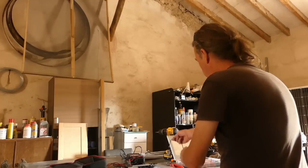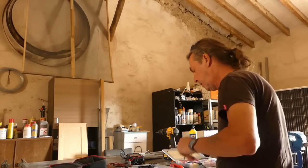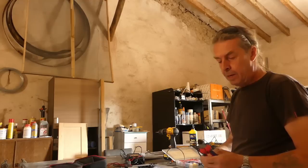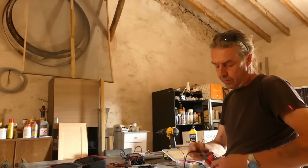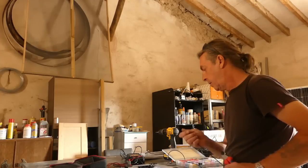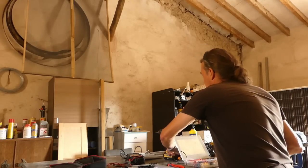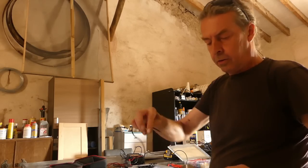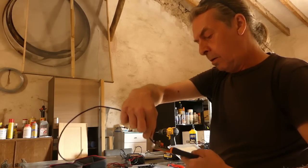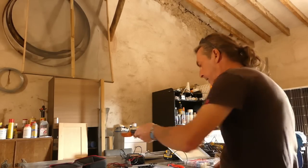I'm only having a short run of wire on it because you'll see where I'm going to put the charge controller in a minute. So I'm just going to cut off a bit more than I'm going to need. There we go. Where are the wire strippers? Another godsend, automatic wire strippers. Just stick them in and blam, there it is. As easy as that.